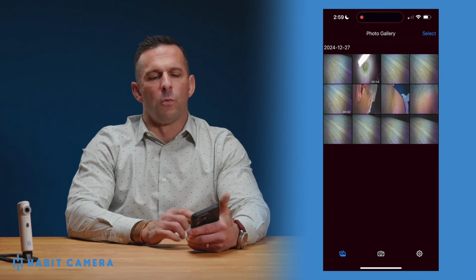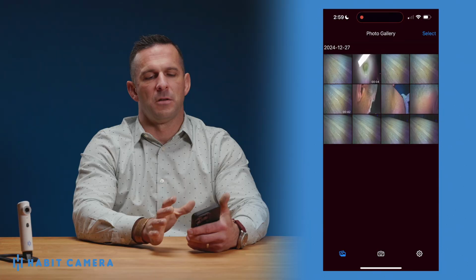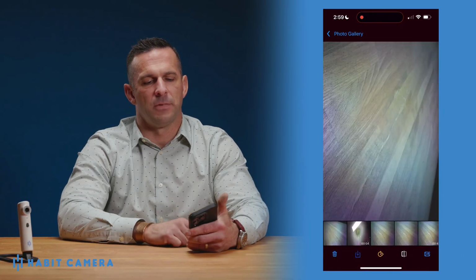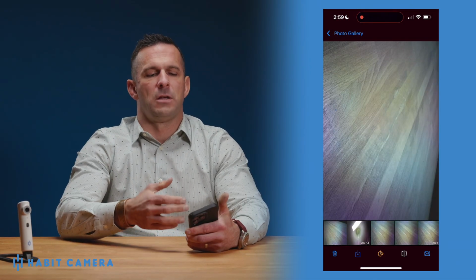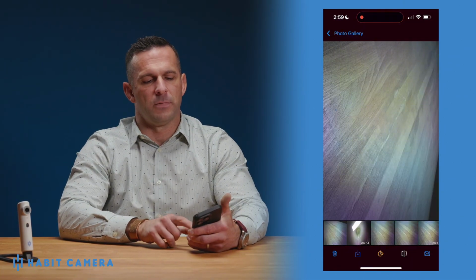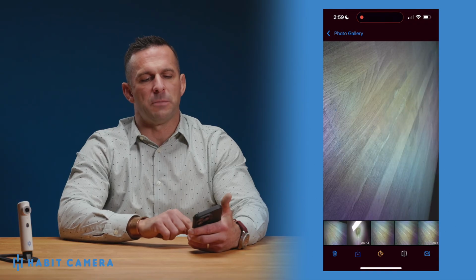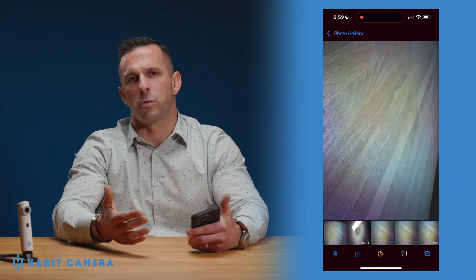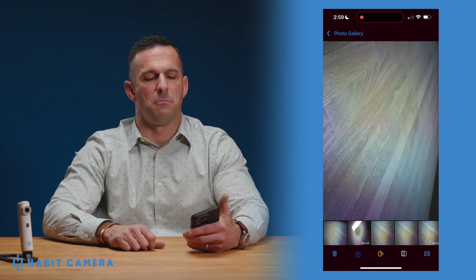And so once I go back to the gallery, I can see multiple images. But if I want to look at each image individually, I'll just select that, and then it'll appear in full screen mode. Once this image is full screen, at the bottom is the gallery in small thumbnails from left to right. But I can also manipulate this image and potentially edit it or export it or delete it, similar to what we had with the multi-select menu.